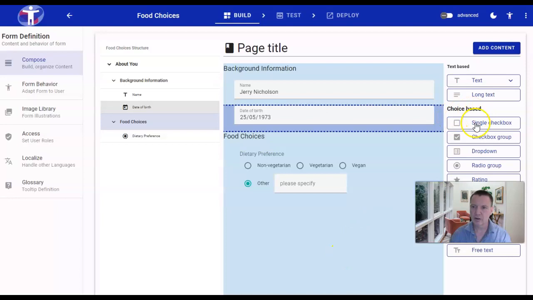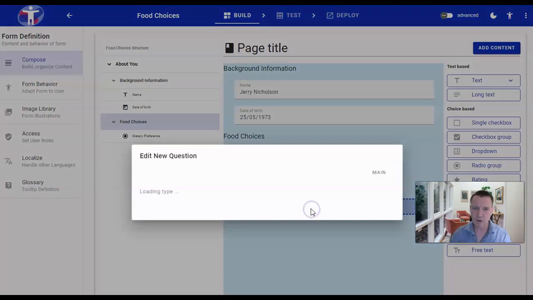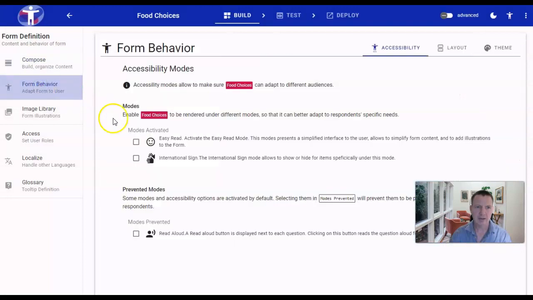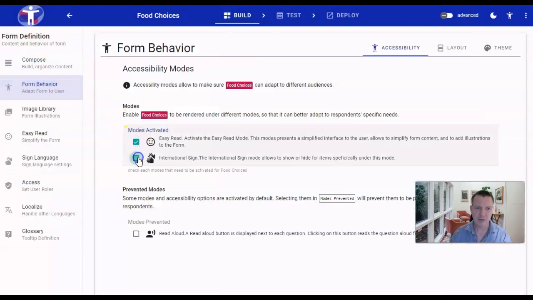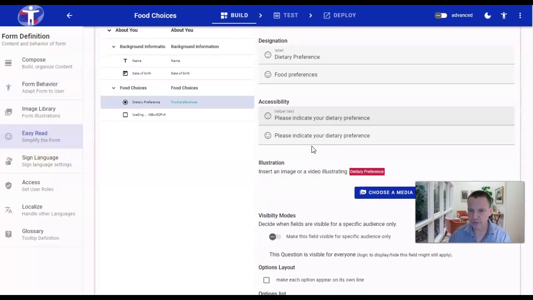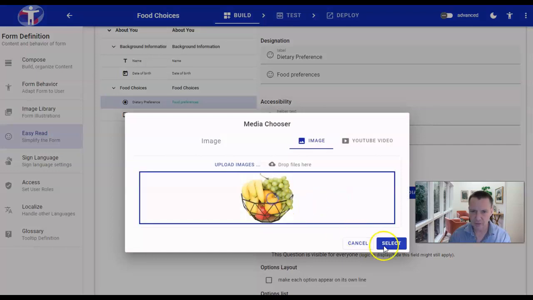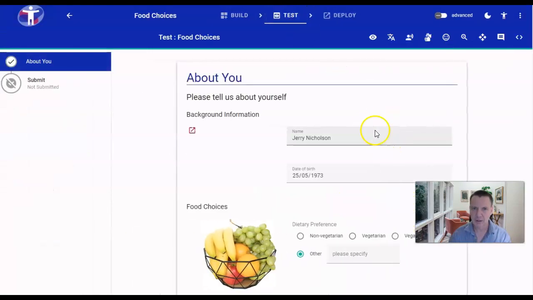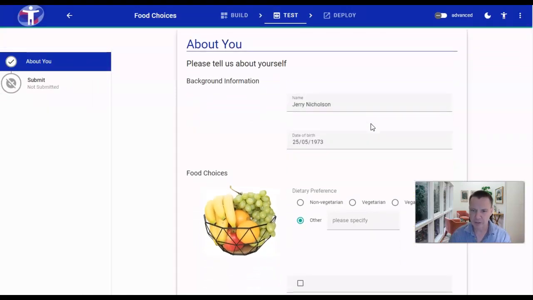I now want to show you how you can create an accessible survey on our platform. Create your survey by using a simple drag-and-drop form builder. And decide which accessibility options you want to offer. Then tailor your questions so they support the accessibility options you're offering. Lastly, test your questions before finalizing your survey.